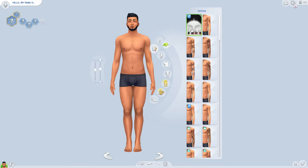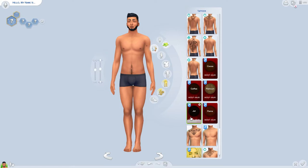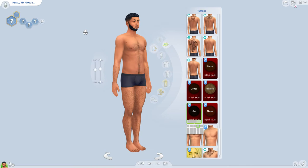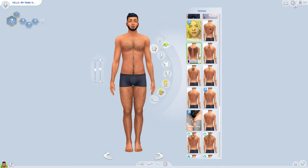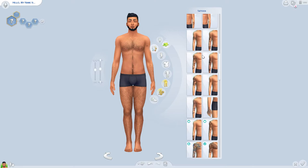Then I get into accessories — things like body hair and such. I use this one a lot where he just has a little bit of hair — not like Mr. Hairy, but he's a man, you know what I mean. I'm going to stick with this. Then I start thinking about tattoos — do I see him with tattoos or not? I just play around with body types and tweaks until I feel like I'd want them to look.